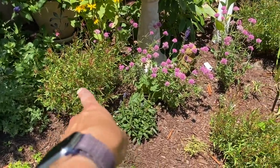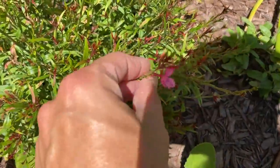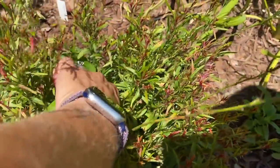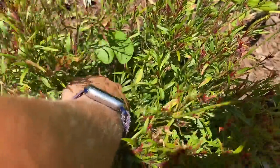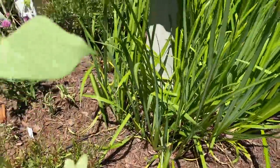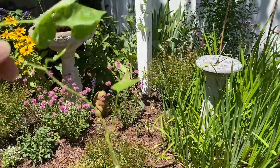And then more of the pink gaura. Here's a little bloom. Very pretty, delicate flowers. And here is a random morning glory. Once you plant morning glory, you guys, you'll be seeing it forever. Here it is. Whoop. And then I got the root. So if you plant it and you don't love it, it comes out very easily.